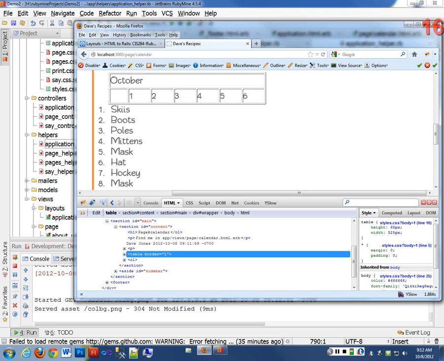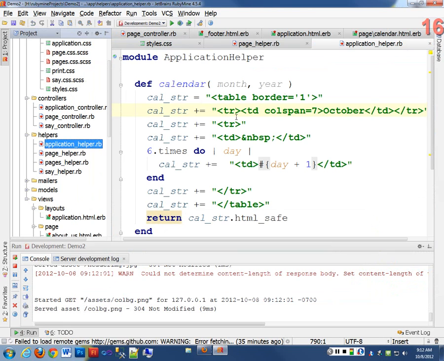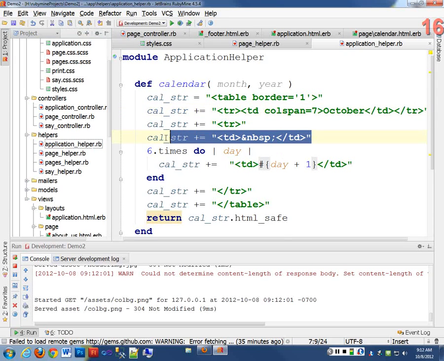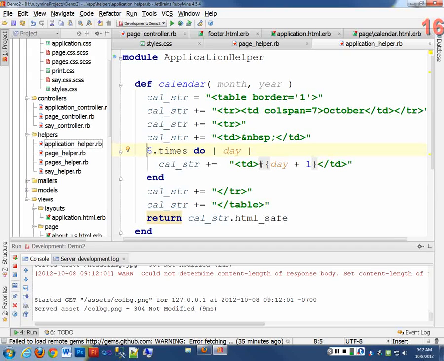Now, I haven't done anything with variables yet. I obviously can't just do a non-breaking space and have every month start on Monday. That does not work. I have to do some calculation and math, which you guys hate, actually calculate some things to find out what the beginning day of the week is. And there are methods in Ruby and Rails that help you to do that.